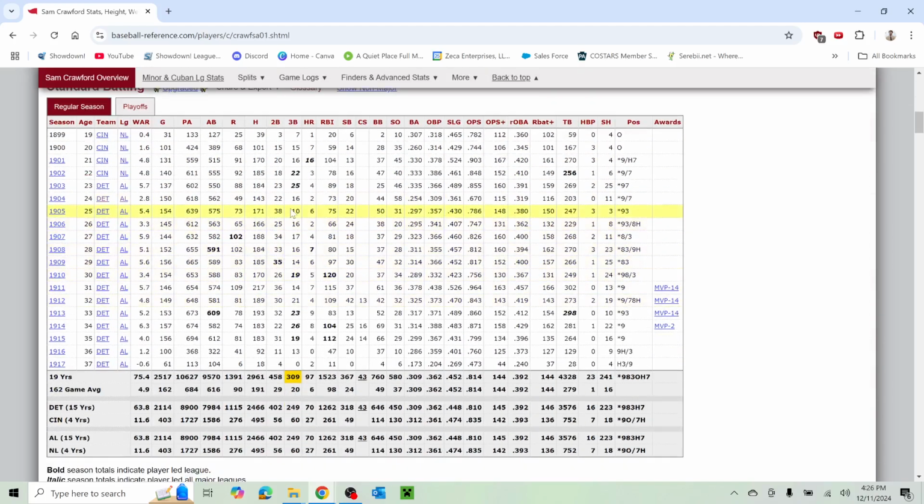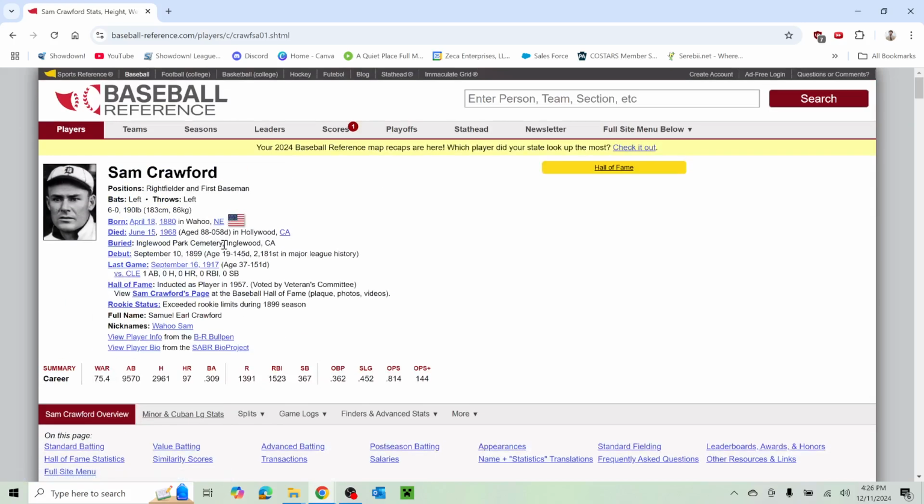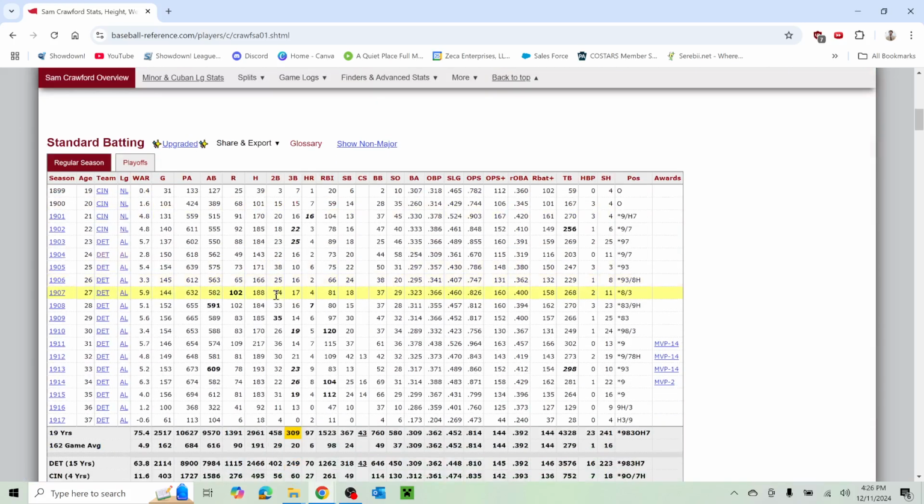Long career with Detroit. Whoa, wait a minute. This is the guy that is the all-time leader in triples. This Tigers team must have been crazy on the base paths, because Ty Cobb was around this era too, right? I feel like. Led the league in triples in 2, 4, 6 years of his 19-year career. Finished second in MVP voting. So this 1904 season is the one we're looking at.